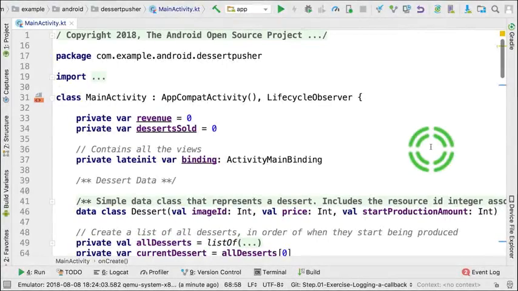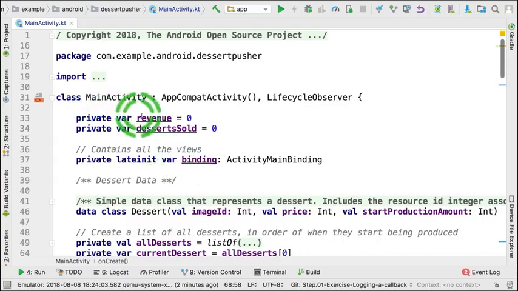So I know about these different lifecycle callback methods in theory, but I want to actually see when they're called and in what order they're called. That's going to really help us hunt down what's going wrong in Dessert Pusher. So a simple way to do that, which doesn't require changing around the UI or doing anything too fancy, is to use Android's logging API. This logging API will let me output short messages to a console so that I can view them and see what order they're triggered. And that's ultimately going to help you fill in your lifecycle diagram.